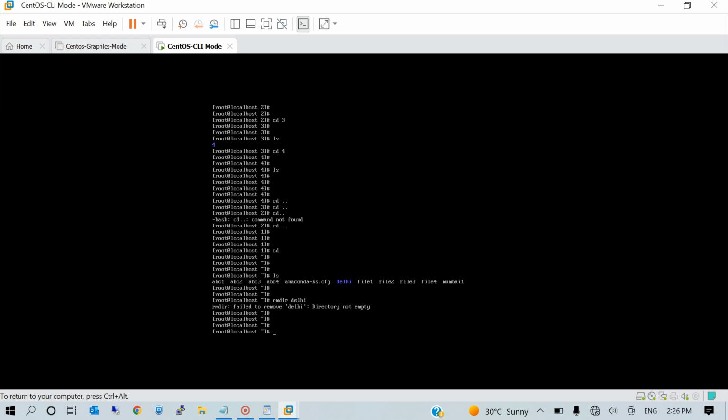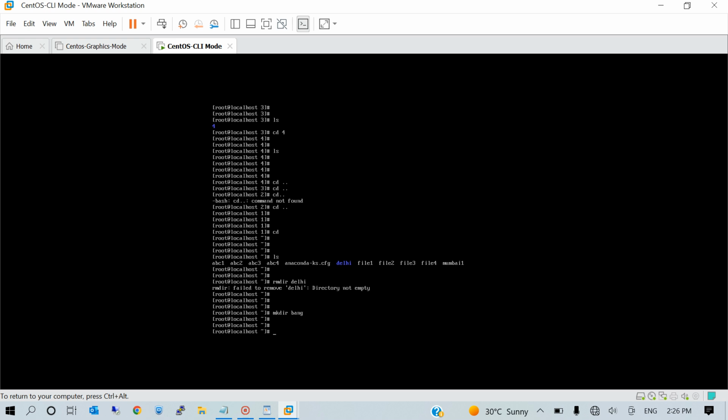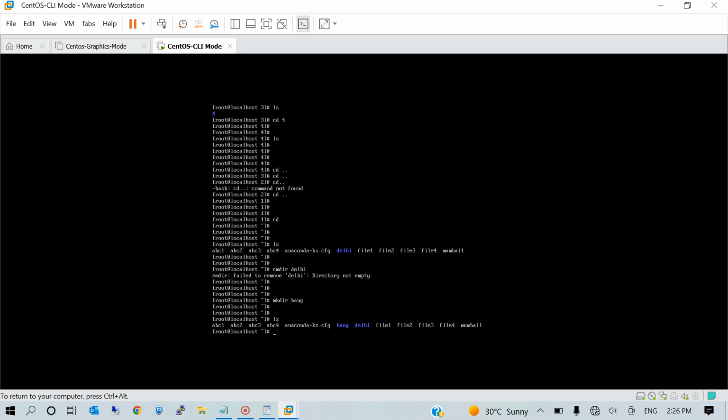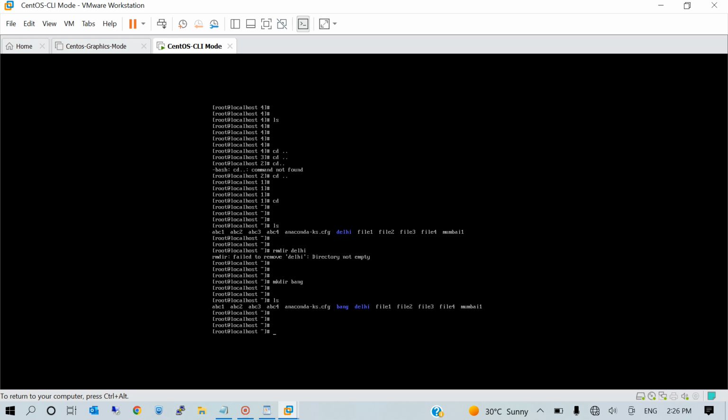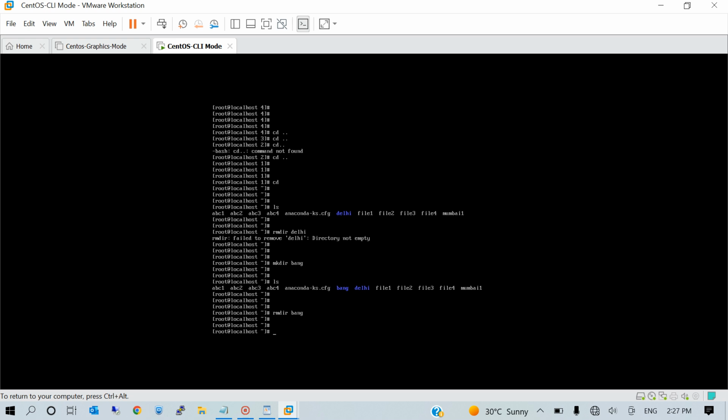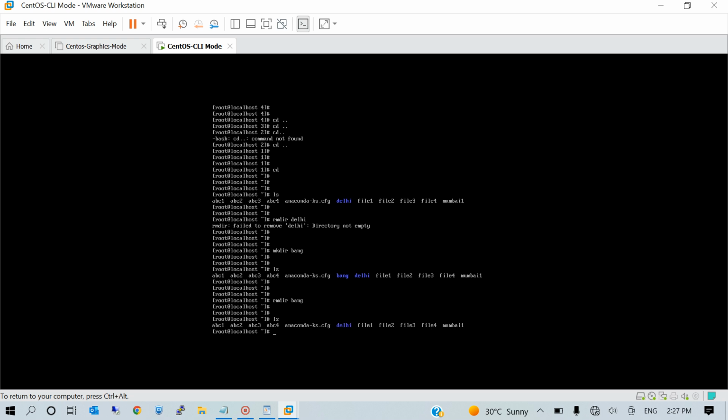So suppose I create one empty directory, mkdir bng. Now bng is an empty directory, so rmdir bng, it's deleted. So the rmdir command is used to delete an empty directory.